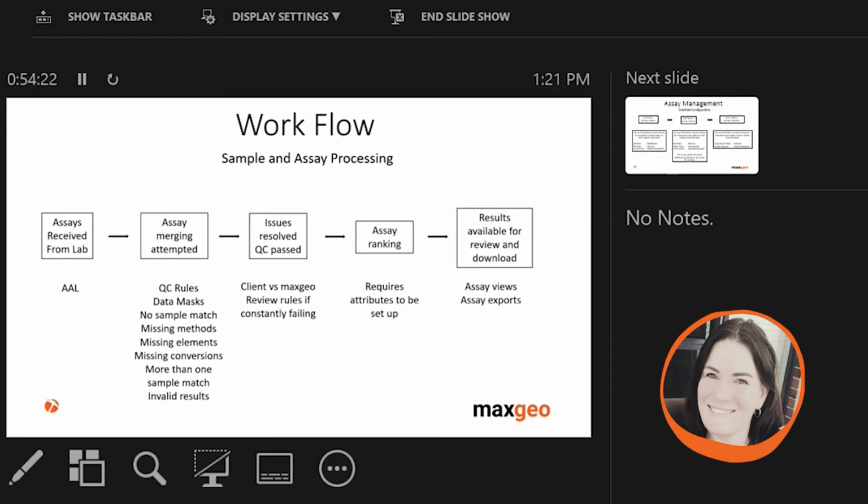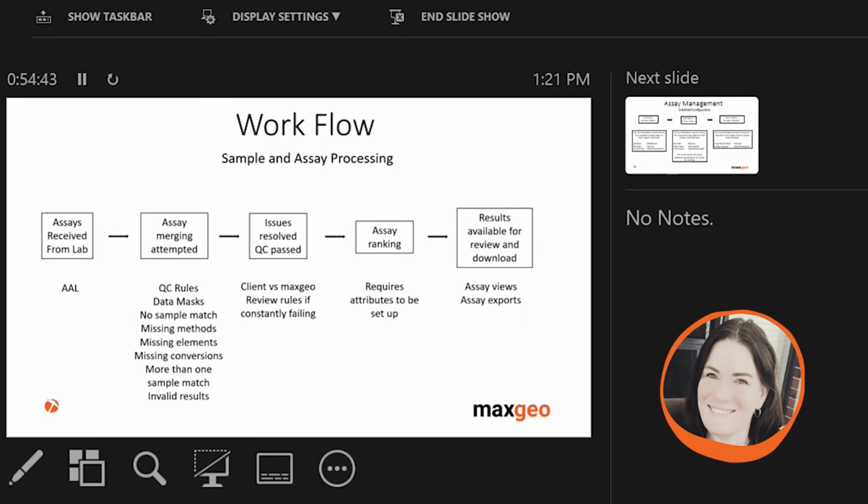And then we have data masks, which is how the assay system manages lab QC. So you can set up masks for saying that if a check sample starts with CH, then it's a lab check. If your standards are prefixed STD blah blah, then it's a standard and goes into the standards. So it's a smarts around how to automatically load all the lab QC.